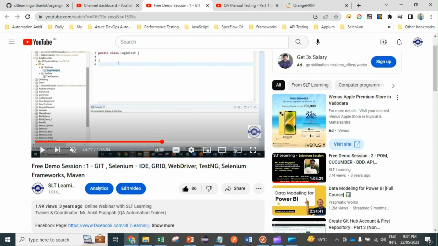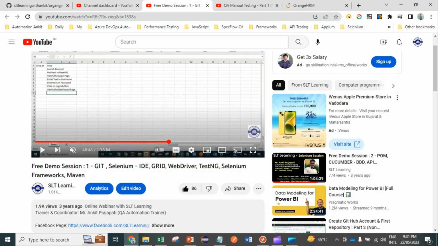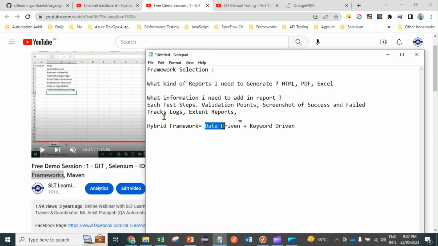And then how you decide on the keyword driven framework. Also you see this one is the keyword driven framework, how the keyword driven framework works in automation. I have already explained those things in my Selenium framework session, so just go through it, that will definitely help you understand what data driven and keyword driven frameworks are. But in simple words, if your framework is driven by a set of data, that becomes a data driven framework. So it is driven by data.